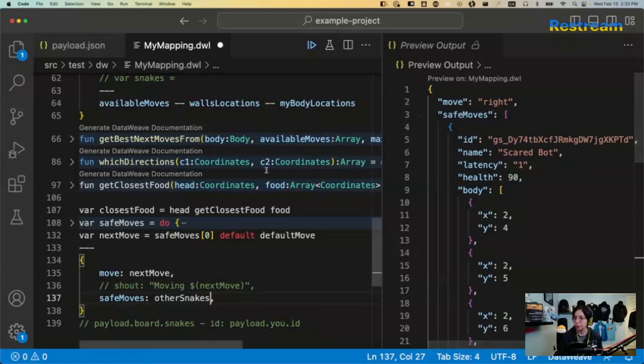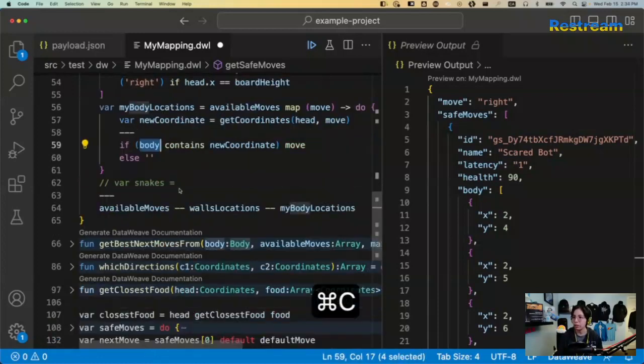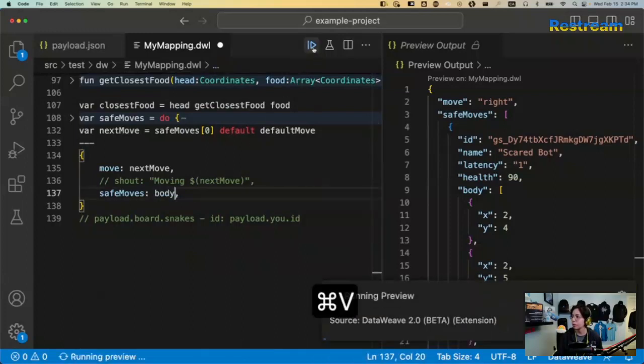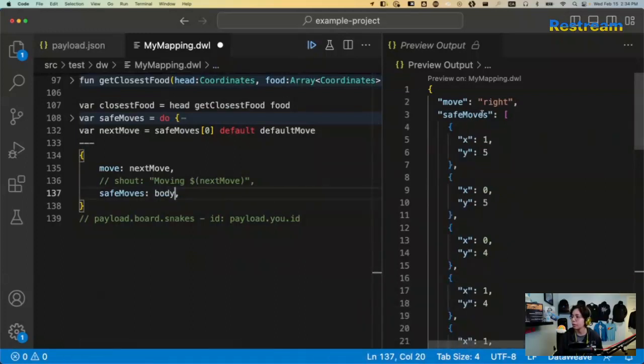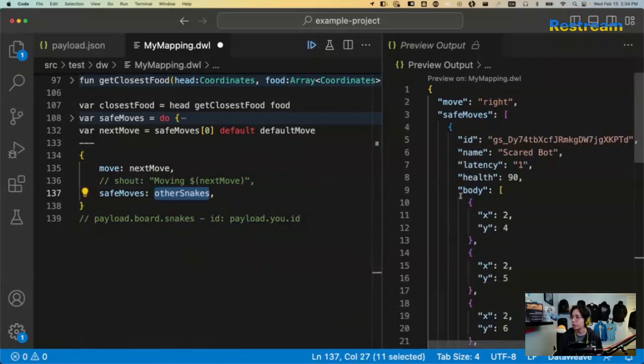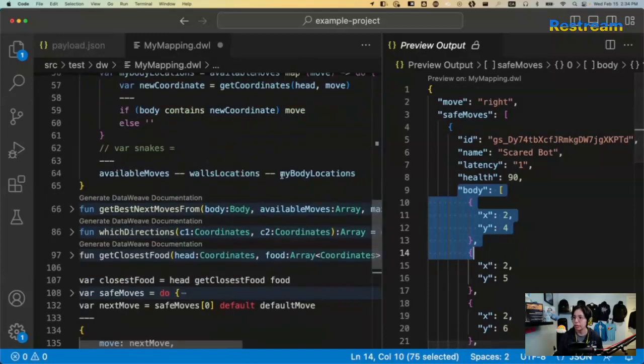Okay, so for each snake, here I'm checking the body, and my body is an array of coordinates, if I remember correctly. Yeah, my body is an array of coordinates. Same as these ones. But then I have to check each body.